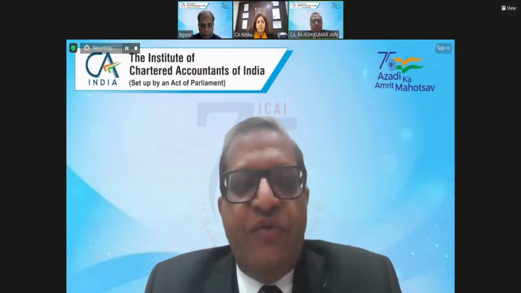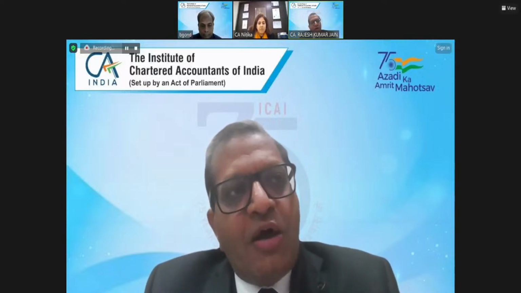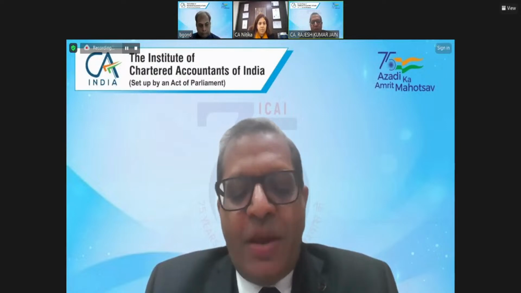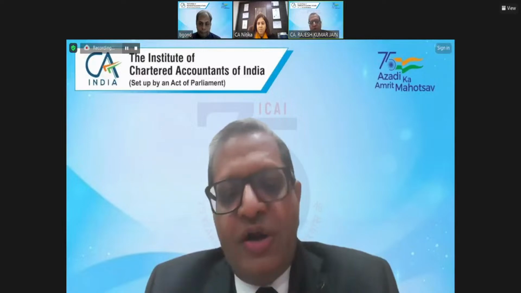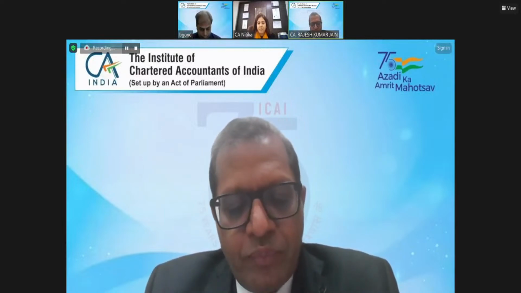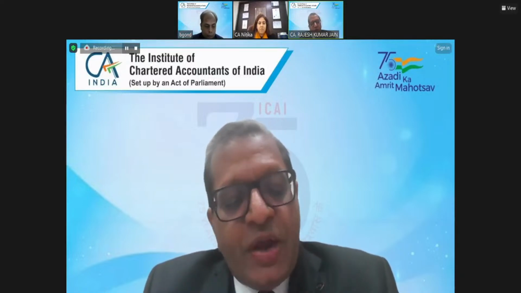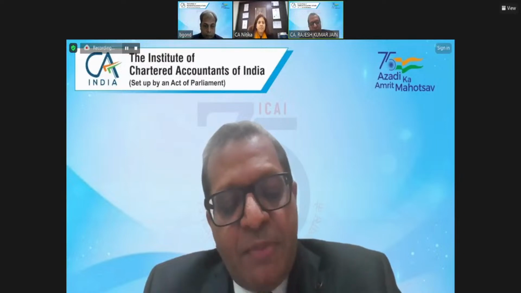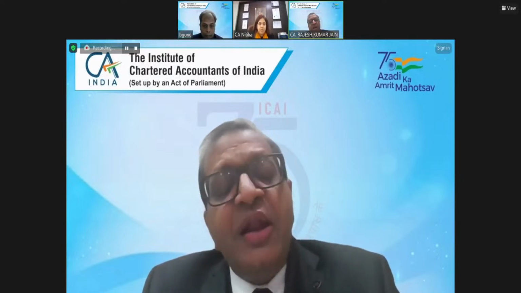According to this framework, income is recognized in the statement of profit and loss when there is an increase in economic benefits related to increase in the assets or in decrease in the liability, as has already been discussed by Bhaveshi. This means that the recognition of income occurs simultaneously with the recognition of an increase in assets or decrease in liabilities.